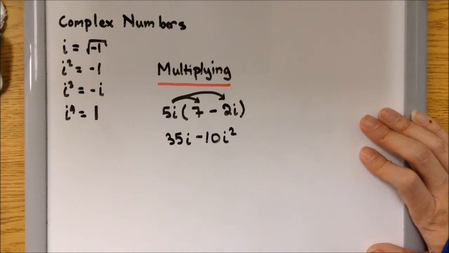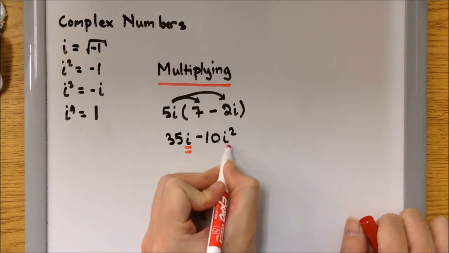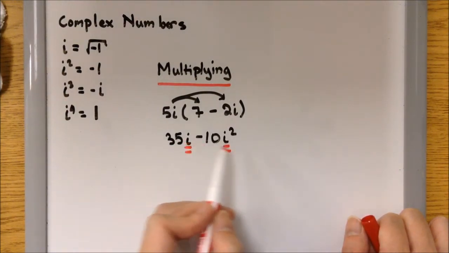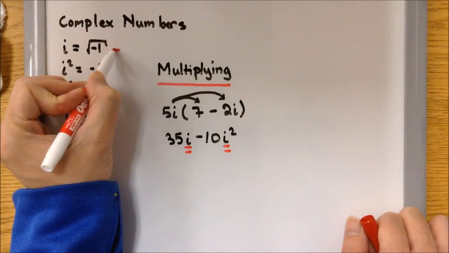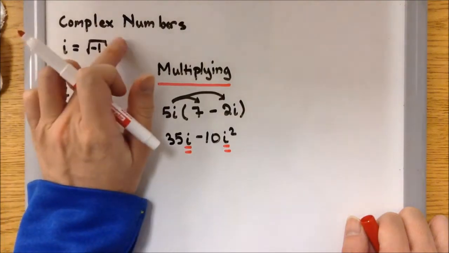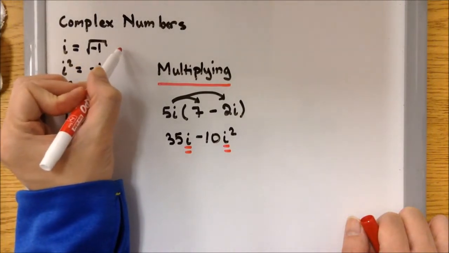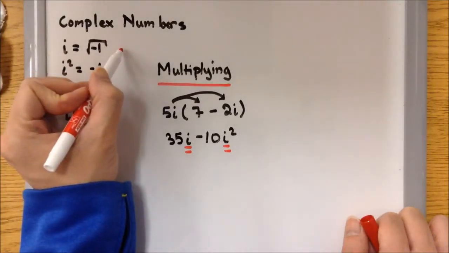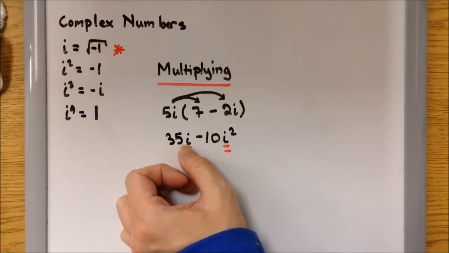Now, here, we're not finished, and we need to simplify. This is the part where you have to be very careful. These two are not the same, so we cannot combine like terms. That's i and that's i squared. They're different. But we always want to make sure that in our final answer we get just i. So when you have i squared, i to the third, or i to the fourth, you simplify into either 1 or i. So make sure to simplify down to i. In this case, we have an i squared.